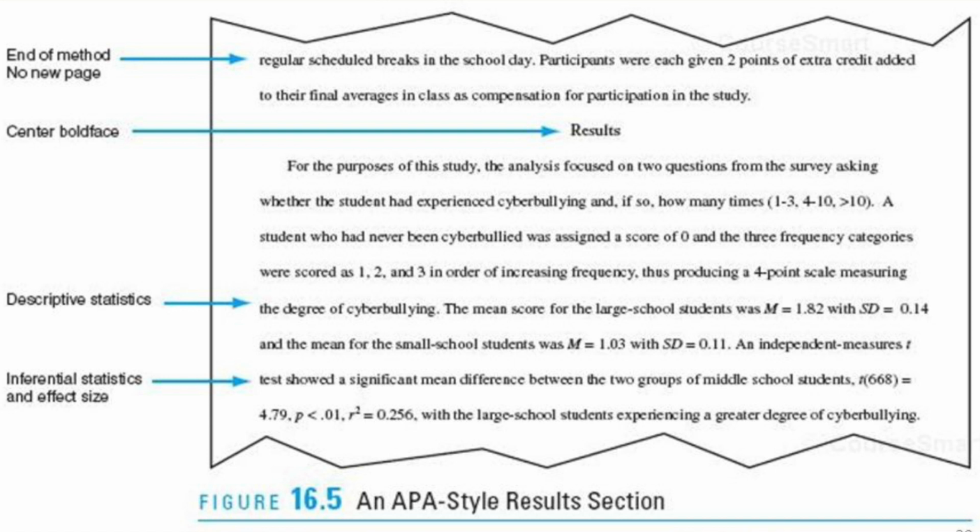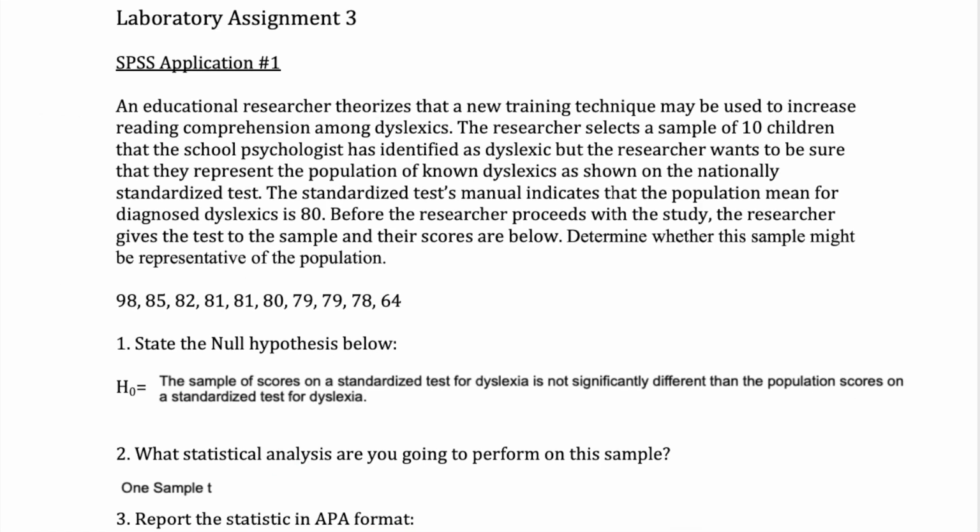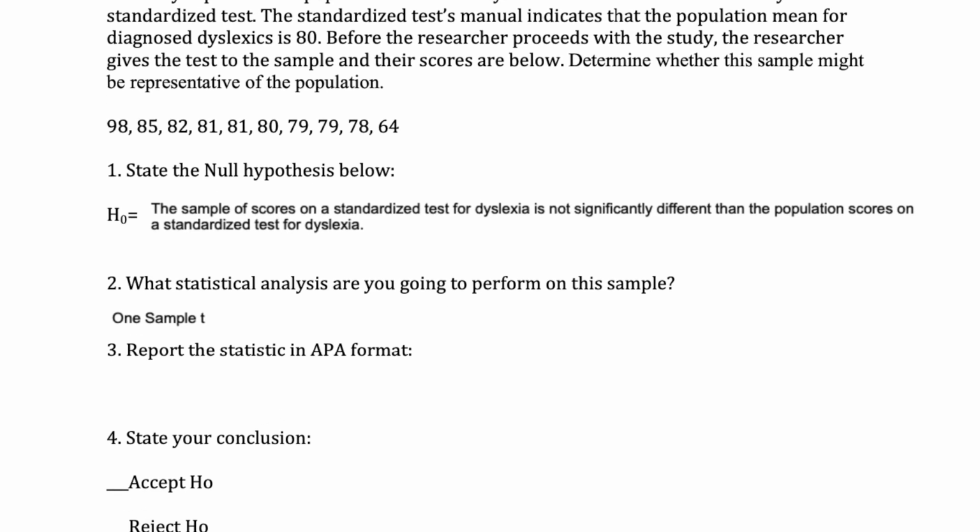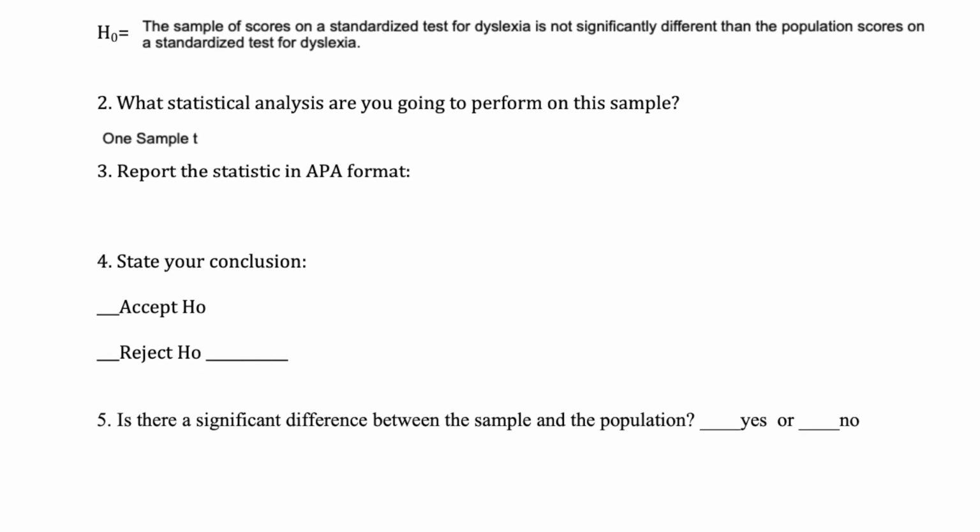And so that's where we get back to what we're doing on our lab worksheet, is reporting our findings in APA format. And so you can see on your slide that in the results section, there's 2 main types that you report, which are your descriptive stats and your inferential stats. So that's what we're going to be doing on our worksheet for number 3, so it said to report the statistic in APA format.